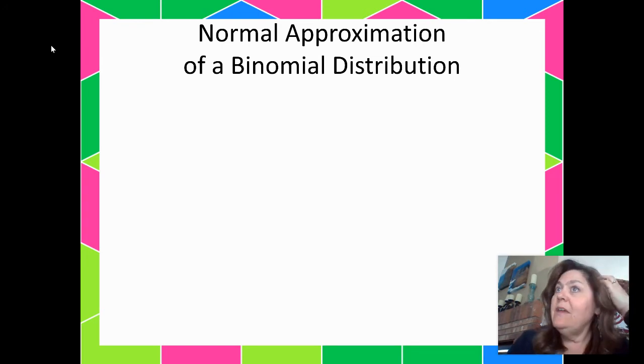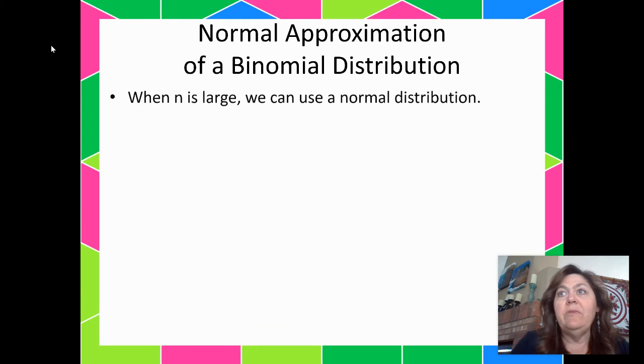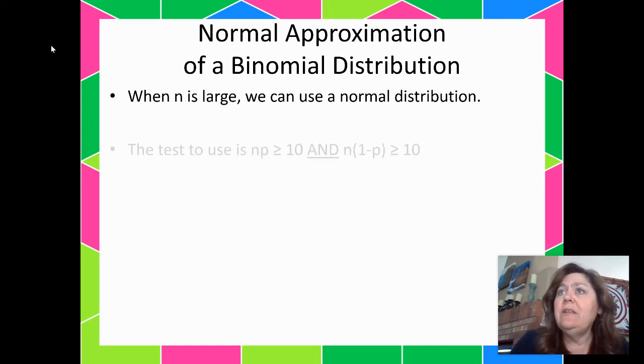So why is this a good thing? Well, because we can also do a normal approximation of our binomial distribution. Now, let me emphasize this. The binomial distribution formula gets you exact, but the normal approximation will get you close. How does this help? Well, when n is large, we can use a normal distribution. And when n is large, we don't want to be calculating all those individual probabilities. That's kind of tedious at times. Of course, the calculator would do a great job calculating these now. So either one works, but this is just to get a normal approximation.